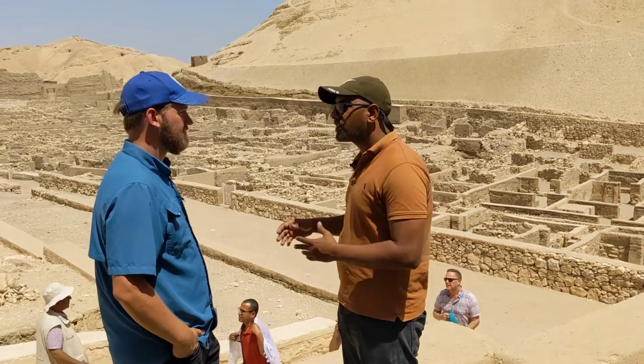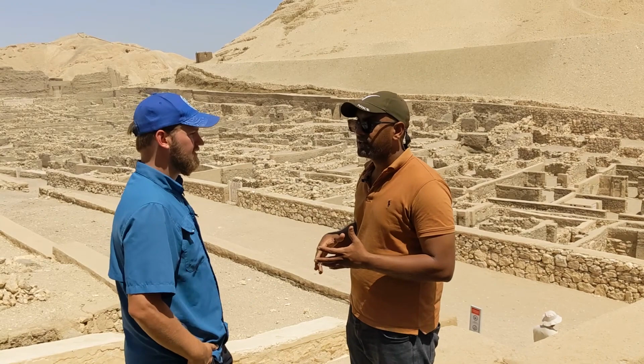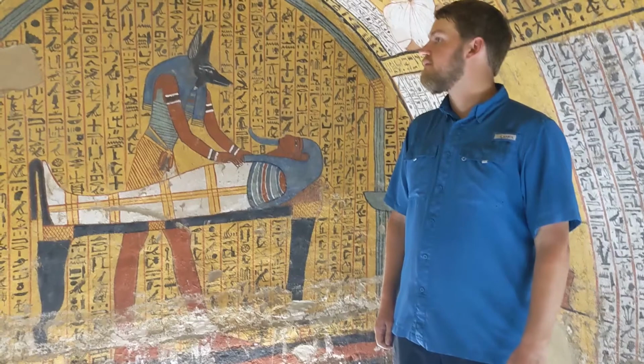I think 80% of the information about the social life of the ancient Egyptians comes from the village of workers of Deir el-Medina. This is one of the most important things about this place. When the workers died, they were buried in the same place, but facing their houses. That means this is the first life house, and this is the afterlife house. Exactly, facing each other. Okay, so the tombs here where the people are buried are like the afterlife house. Correct. There are some really well-decorated tombs in addition to the village.